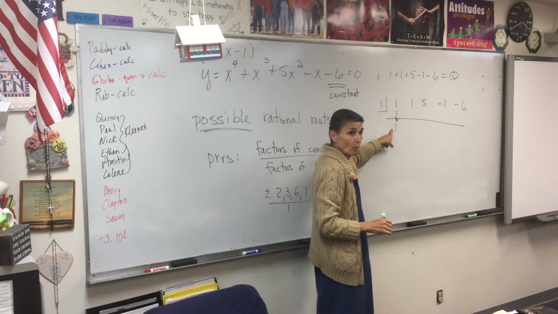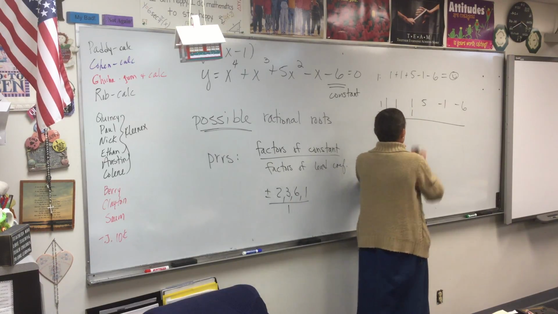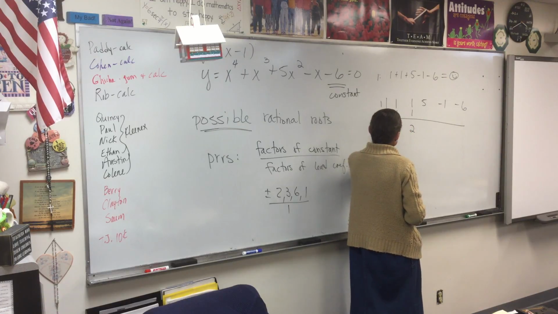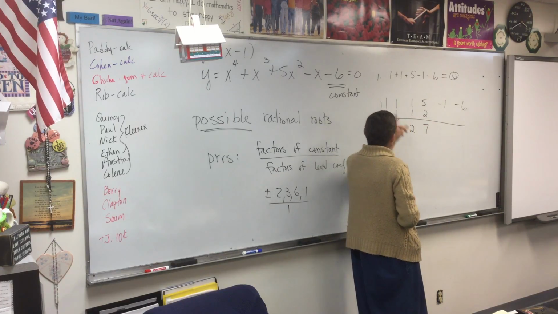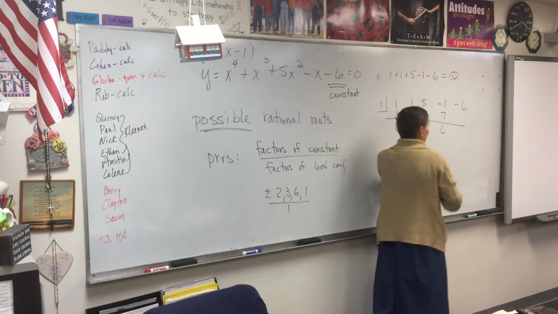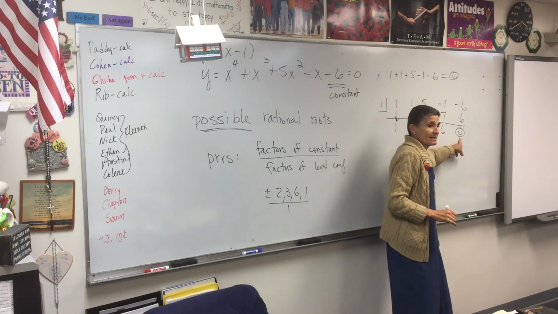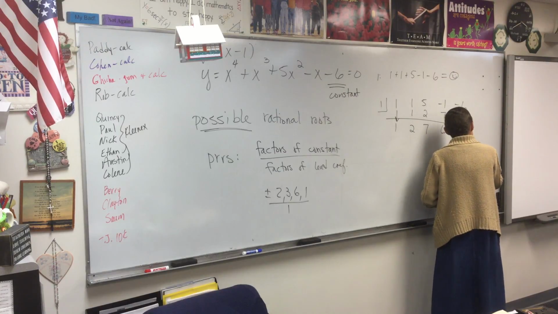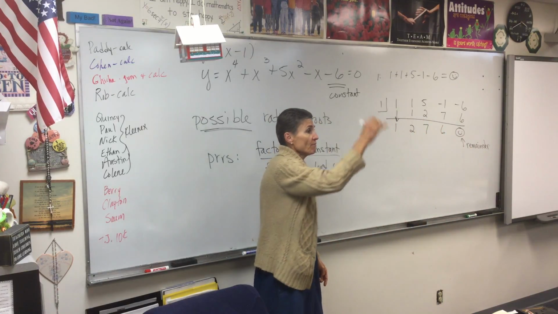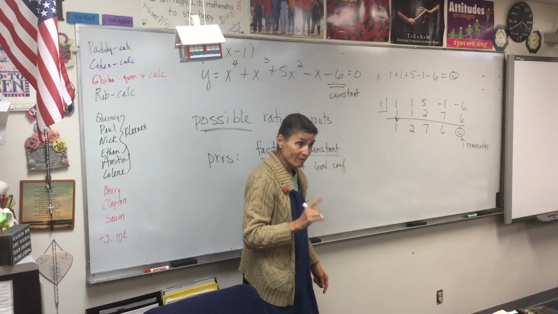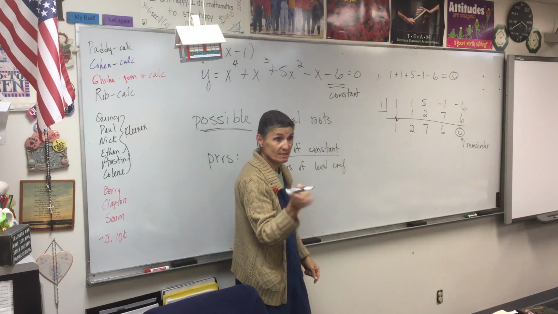Okay, so remember how this works? We'll go through it one more time. We multiply 1 times 1 and write the answer here. Then we add. Then we multiply 1 times 2 and write the answer here and add. 1 times 7, write it here, add. 1 times 6, write it here, and add. Did we want that to happen? Yes, because that is the remainder of the division. You're doing a division problem. If that isn't 0, then you have a problem, because you're supposed to be finding the factors. Factors mean divided evenly.